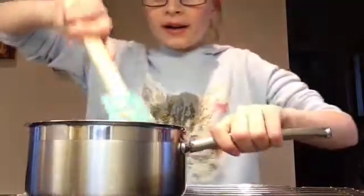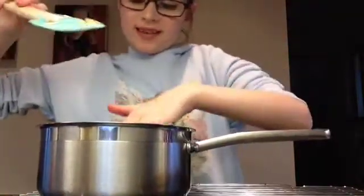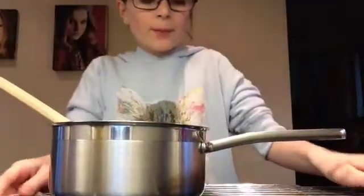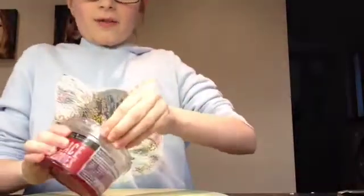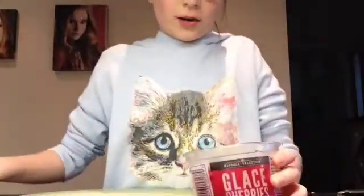This looks good. Okay guys, so I've mixed all of my oats in and it looks already yummy to eat, but it's not, guys, trust me. Just put it to the side, and now you want to prepare your fruit. So I'm using some sultanas and glazed cherries. For this one I need to cut my glazed cherries up, so I'm going to get a chopping board and a sharp knife. Be careful, guys, if you're younger than however old you're meant to be to use a sharp knife.